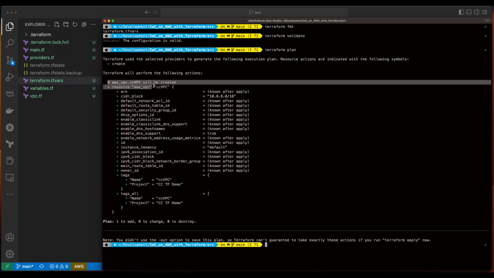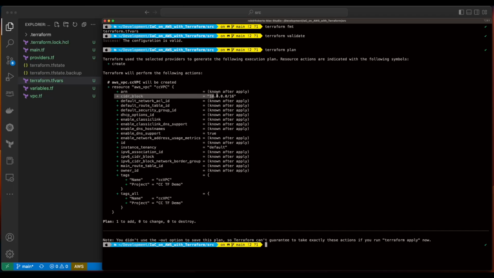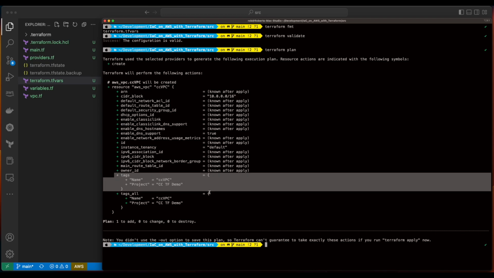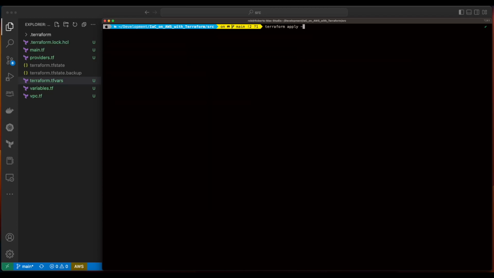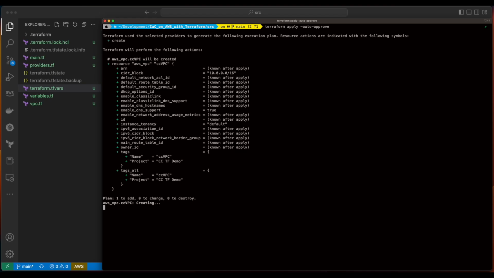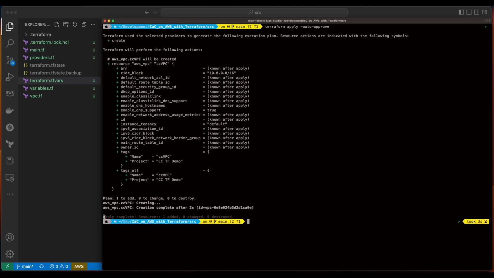And again, we see our resource will be created. It has the appropriate value for the CIDR block and the appropriate values for the tags. Now we'll execute terraform apply, passing auto approve. And we see the apply is complete with one resource added.